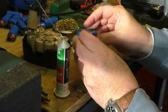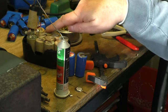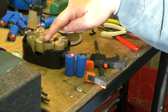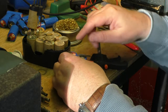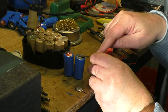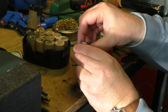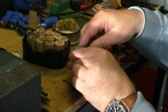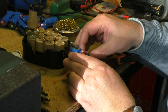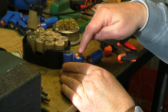So that is those two there. Don't know if you can see that. Yeah, you can. So that one and that one, I'll move that out of the way. That one and that one is now that one and that one. So the next one is this one. So we need to go, this is positive on this end. Oops, no, I've got that upside down. Hang on a minute, let's get it right. Right, so yep.